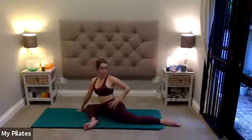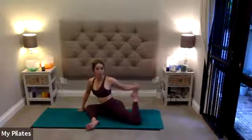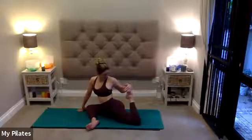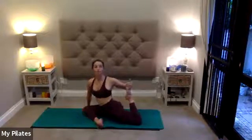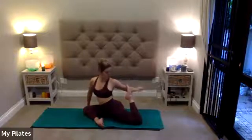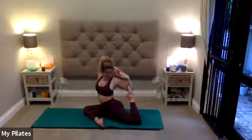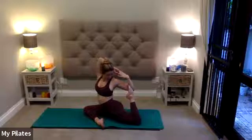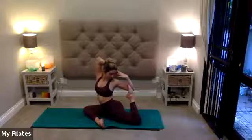You are going to rotate your torso, turn this back leg out, bend your knee and grab your foot. Holding onto your foot, gently squeeze your heel in towards your buttocks and feel that beautiful opening in the quad. For those of you who are nice and flexible, we can bring our front arm up, bring it behind the back of our head, and bring our fingertips together as we hold. Gazing towards the back leg, feel a sense of opening and rotation in the upper body.